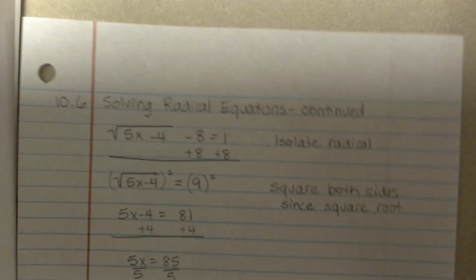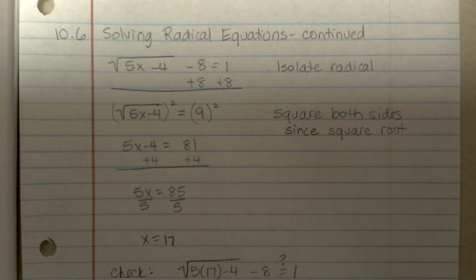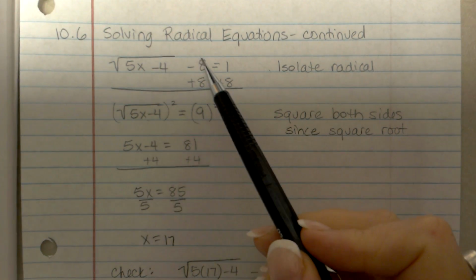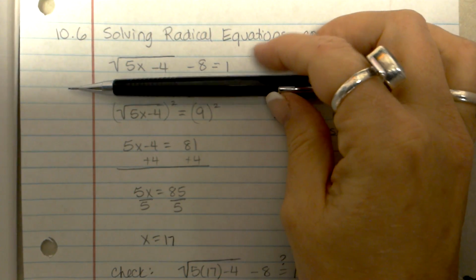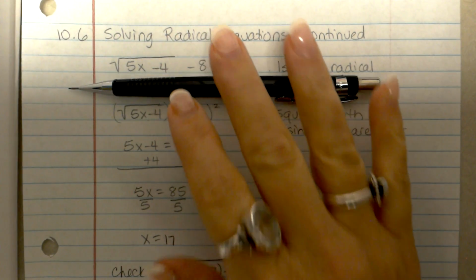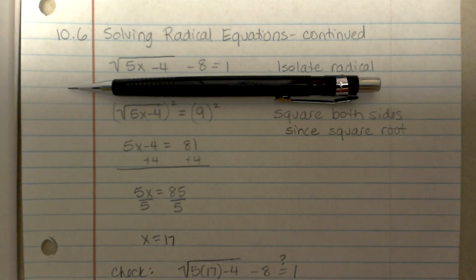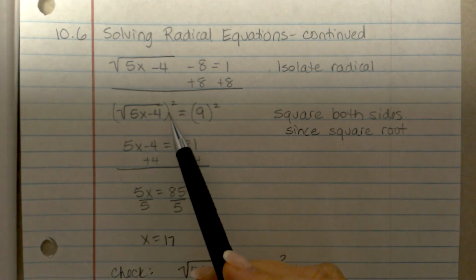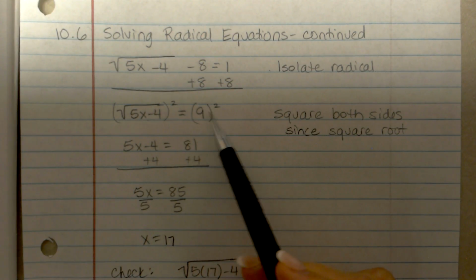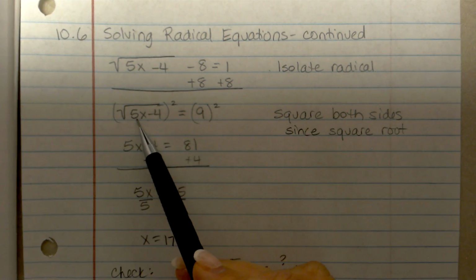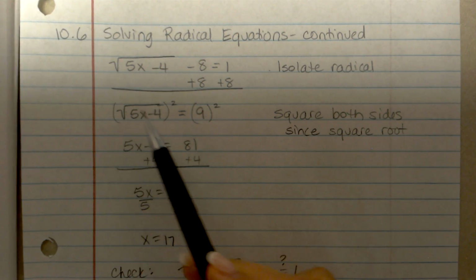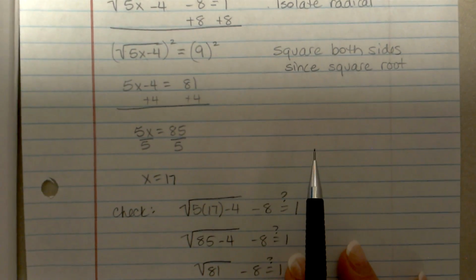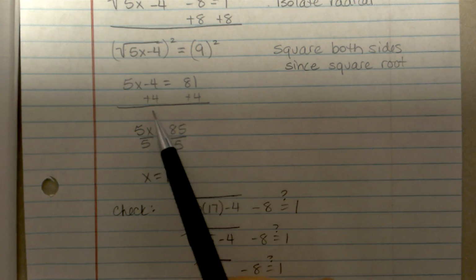Let's do another one. These are different, so make sure you watch to the end. All right, so here's a radical equation. What's the problem here? Well, the problem is that this equation doesn't have the radical all isolated on the left-hand side and only a number on the right. There's that -8 in the way. So in order to get -8 out of the way, I have to add 8 to both sides. Now I have the radical by itself and then everything else on the other side. Once I've isolated the radical, since it's a square root, I'm going to square both sides. Once I square both sides, I just solve it like a regular equation.